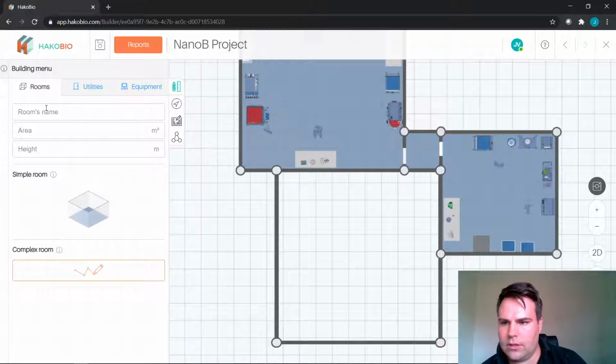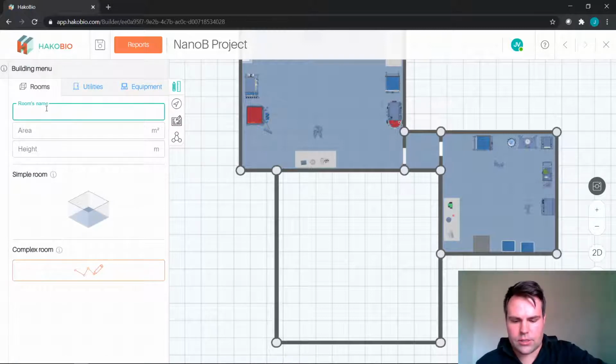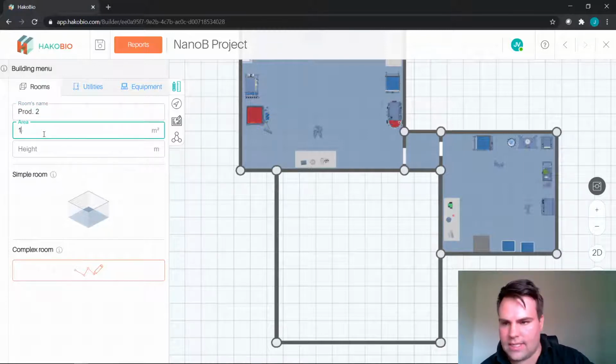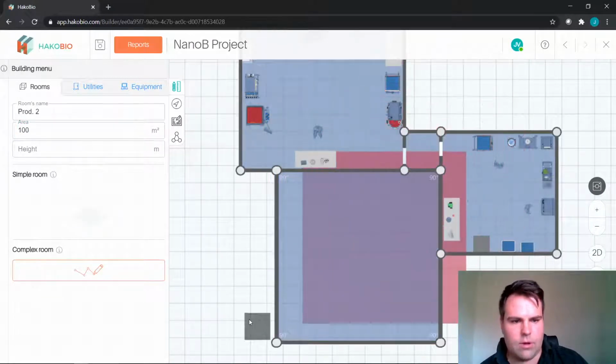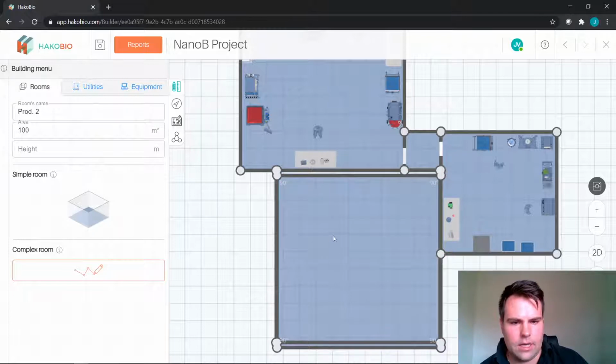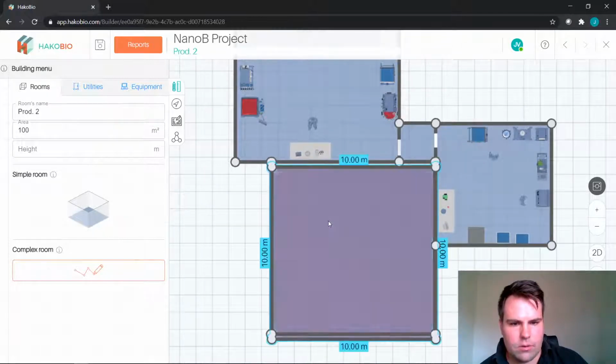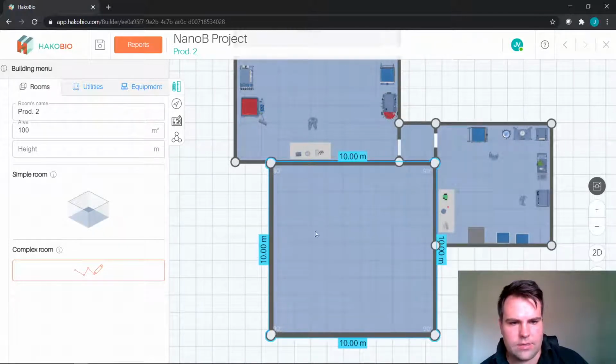So I go to the building view. Let's call this room Production Room 2 for nice ease of use. And I also give that room an area of, let's say, 10 by 10 meters. So what we have here is a good room, and I take a sample over, and I'm just going to pop this room, for instance, right here. And let me just align the room the way I want it, so flush up against the facility.